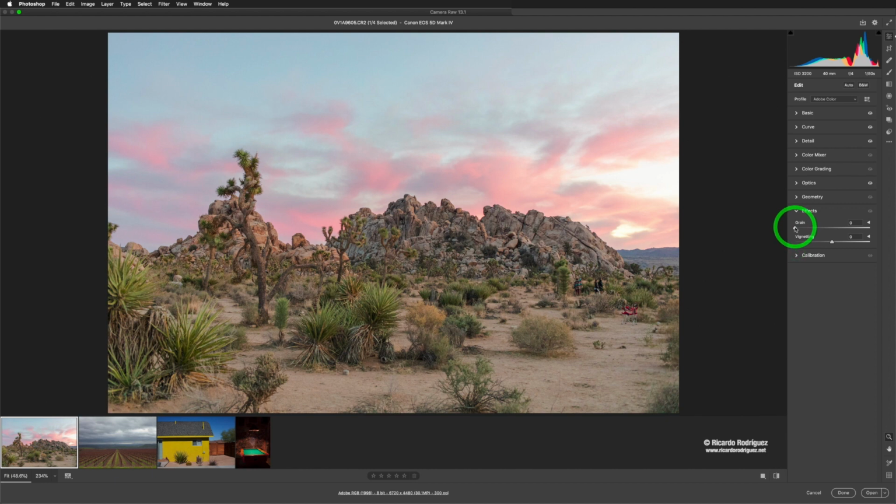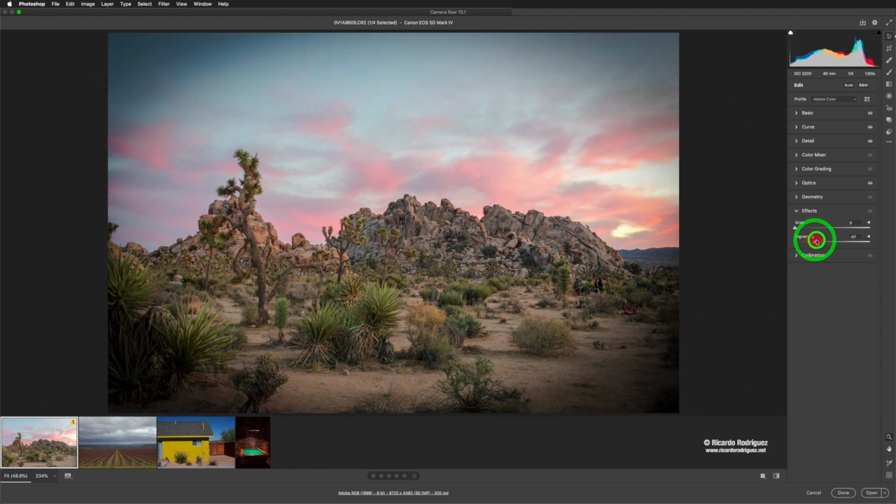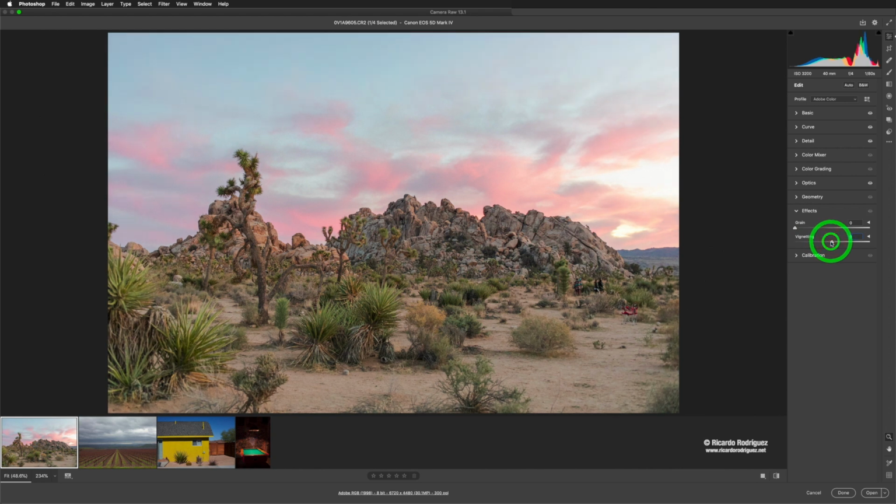And then you have here further adjustments on effects, where you can affect the grain or the vignette further, so you can get that effect. But I'm going to show you a couple more tricks in Photoshop on how to do that correctly. This in Camera Raw will make sense if you just want to get this file to a JPEG just to send it to someone, and you're not going to take it to Photoshop. Then I would do those things here. But in the workflow that I'm going to show you guys, we're going to do more hardcore editing in Photoshop. So it doesn't make sense to do it here.